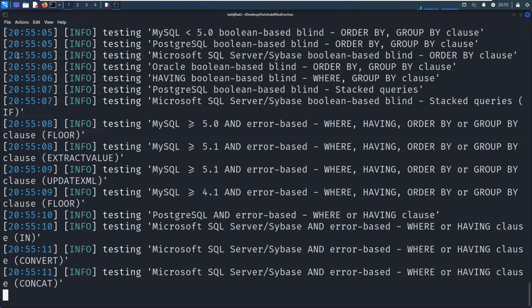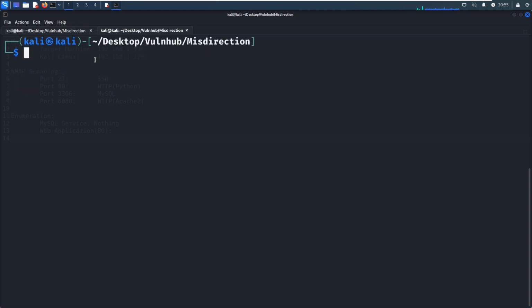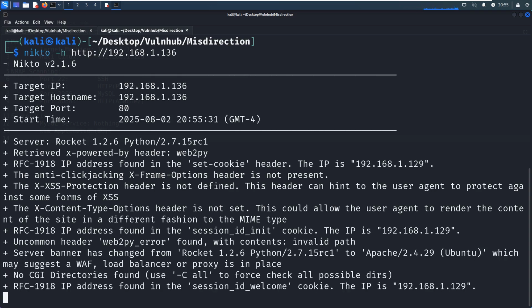In the meantime, we can open a new tab to make additional enumeration with the first web application. For example, we can launch Nikto to perform automatic enumeration. And we can get the version information, lock it.